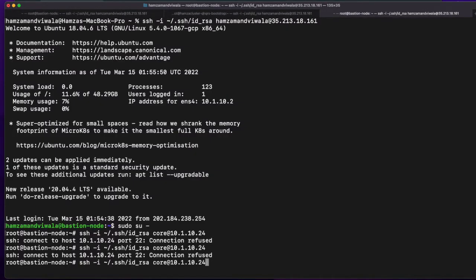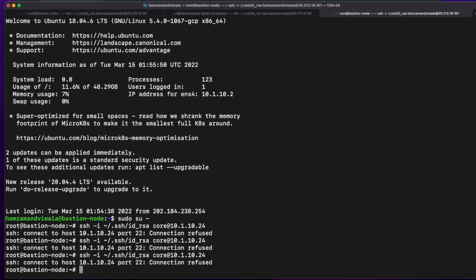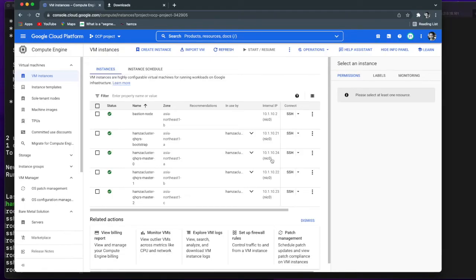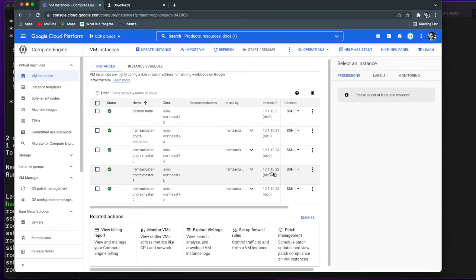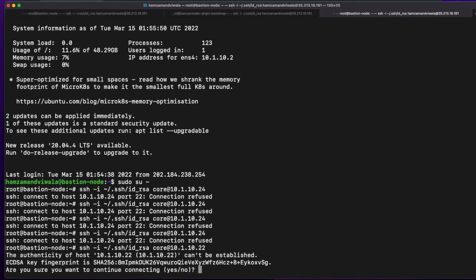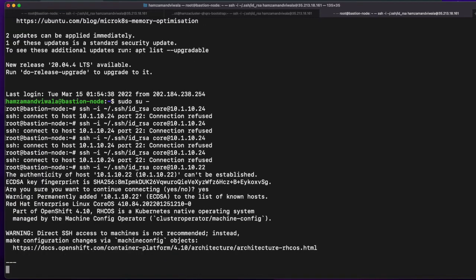Let me try SSHing once again. Okay, I'm able to SSH into another of my master nodes.